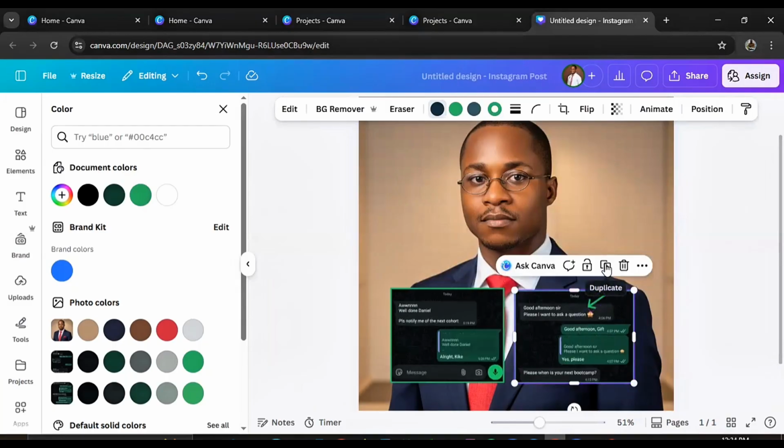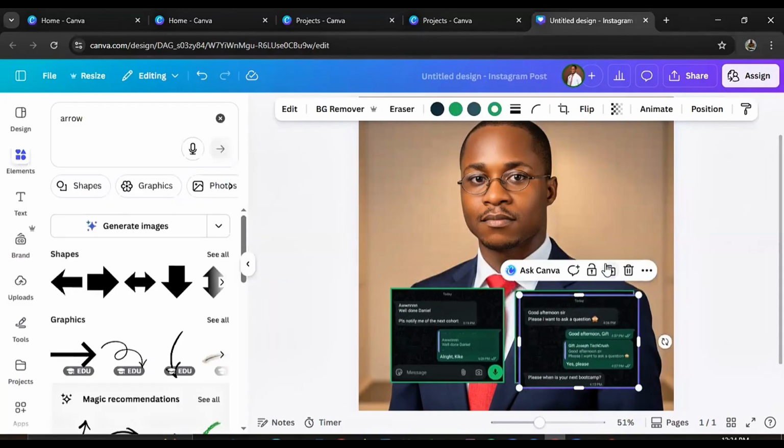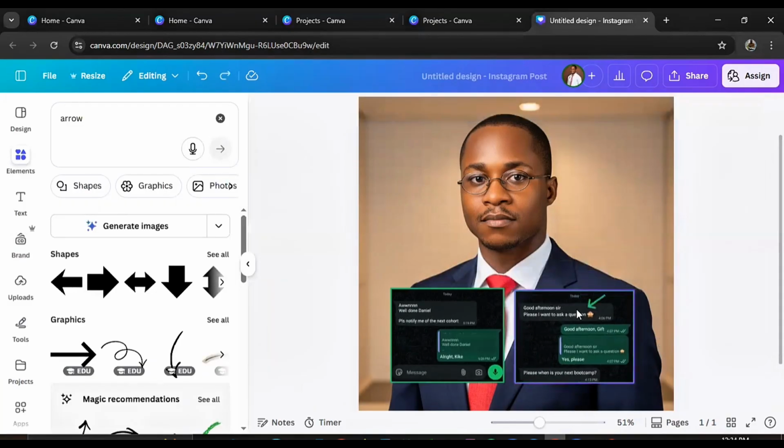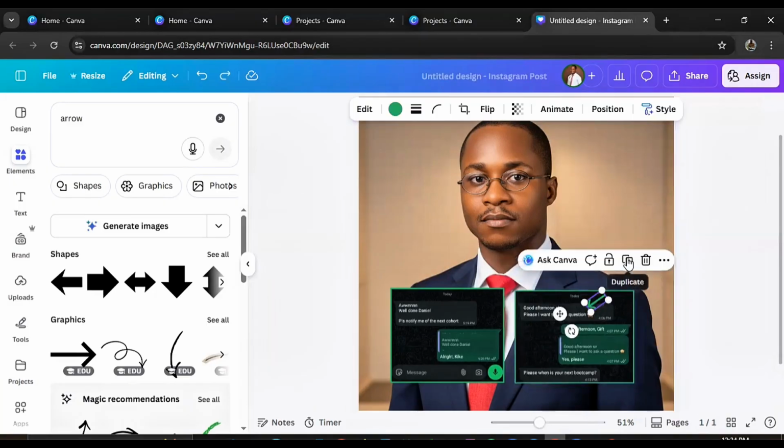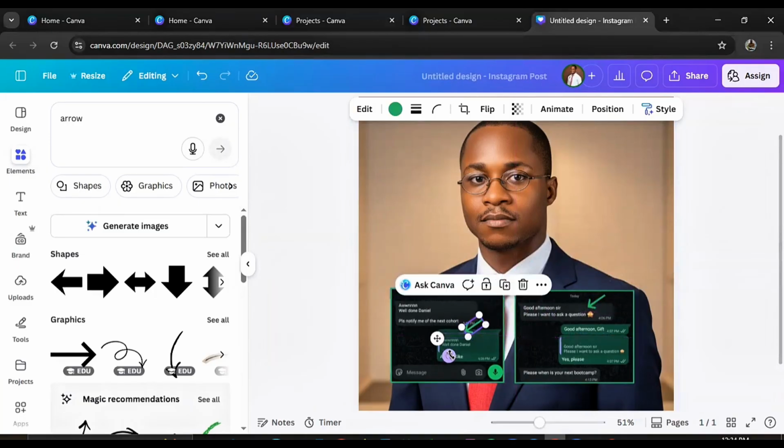Then I'm going to duplicate it to do it for the "not this" side. I'm going to tap and duplicate. So I'm going to take it to the other side. I'm going to turn it upwards. Yeah, I'm going to turn it and bring it. Let me still tilt it a little bit. Okay, something like this. Alright, so this is basically how you can do it.